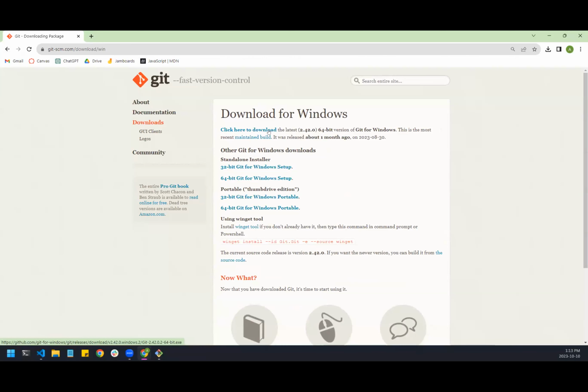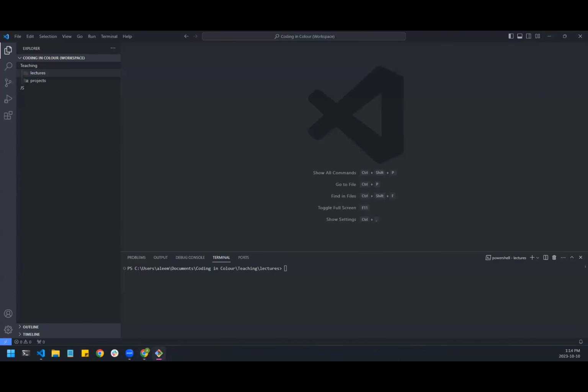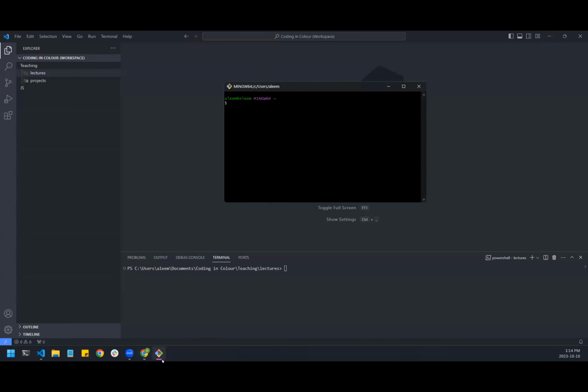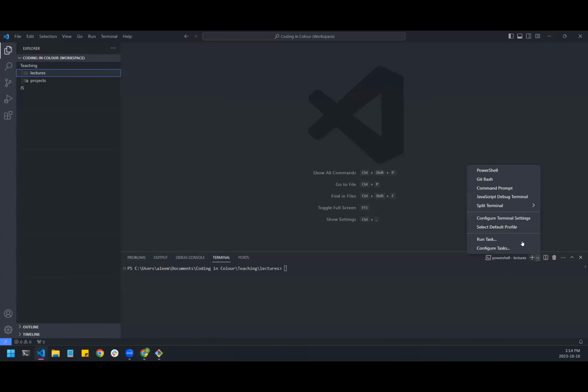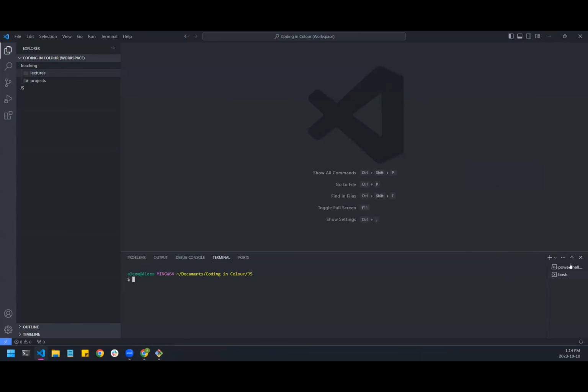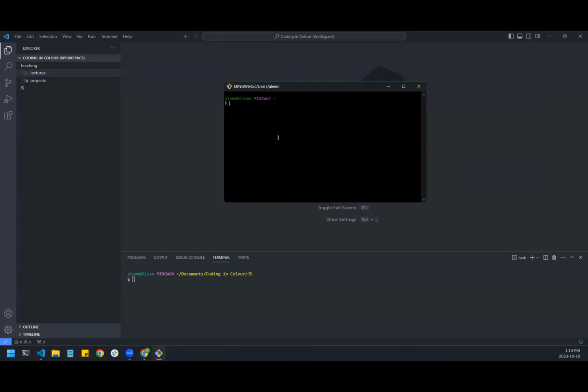I just clicked this button here on the top. Click here to download. So just that one. Okay, perfect. So it should look something like this once that's downloaded. This is a separate terminal, but you can also open Git Bash here.